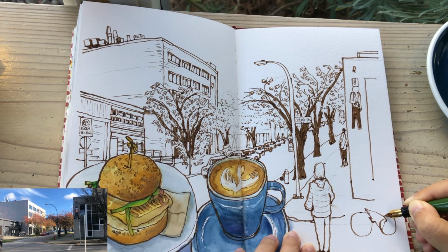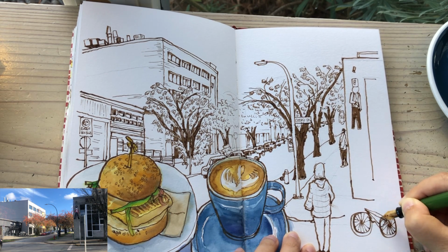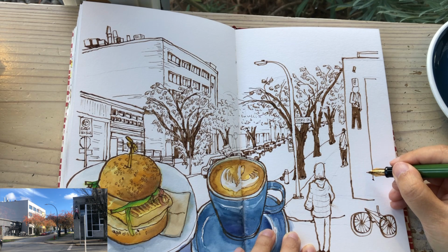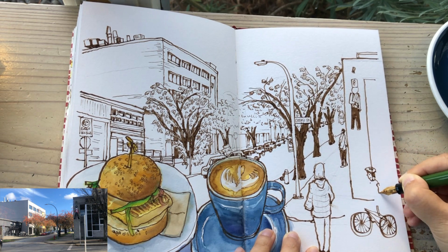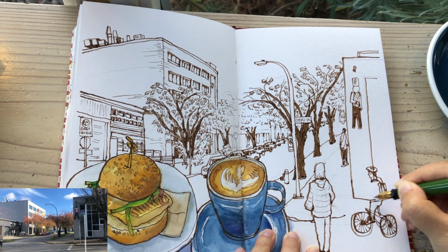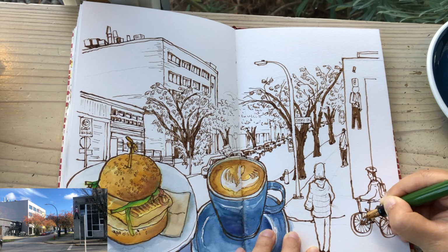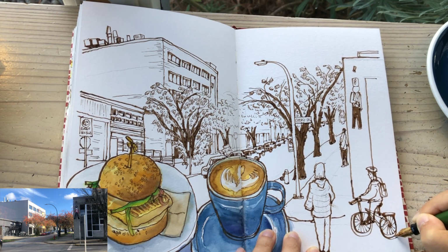Now, the final bit, I really want to include something interesting, is a cyclist. So I started drawing the two wheels of the bike, the spikes, and the head wearing the helmet is probably over here, and this guy was wearing a backpack. The legs are bent, and the arms are a bit bent as well, holding onto the bike.